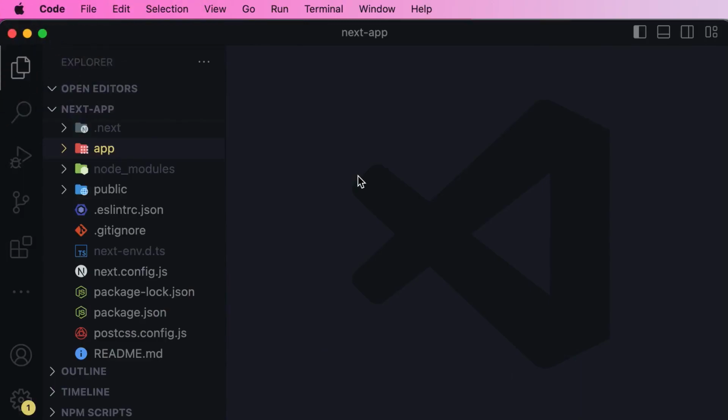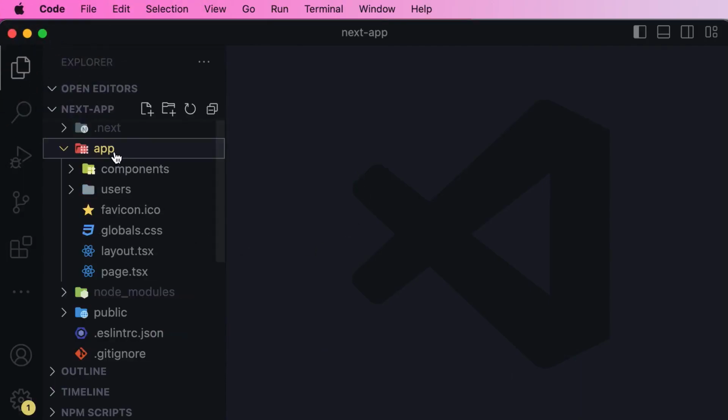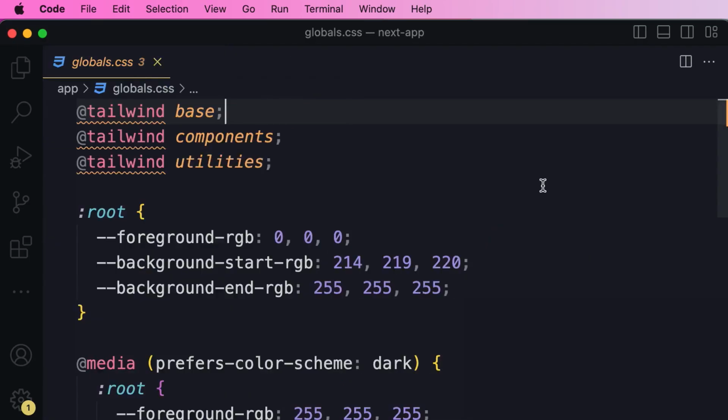Earlier in the course, we briefly talked about our global style sheet in the app folder. So let's open up globals.css. In this file on the top, we have 3 directives to import the base styles from Tailwind. Now we're going to talk about Tailwind later in this section, but very briefly, Tailwind is a very popular CSS framework, okay? Then after that, we have this root selector.